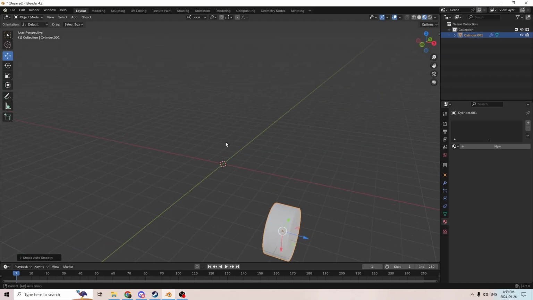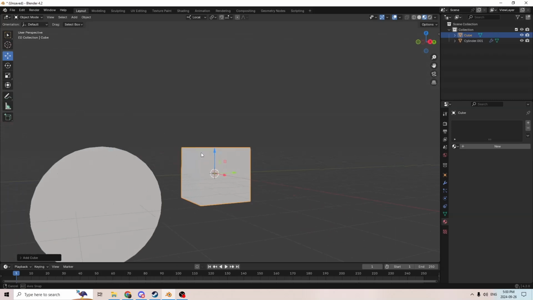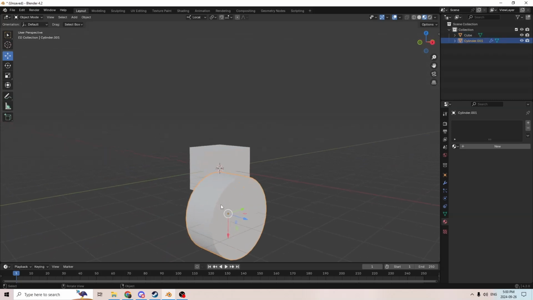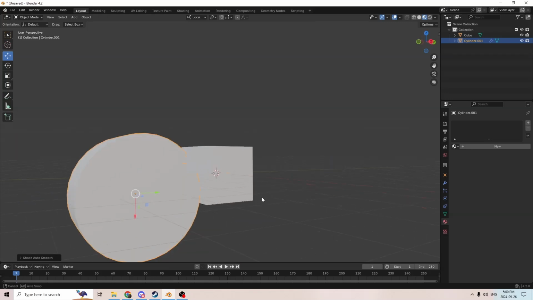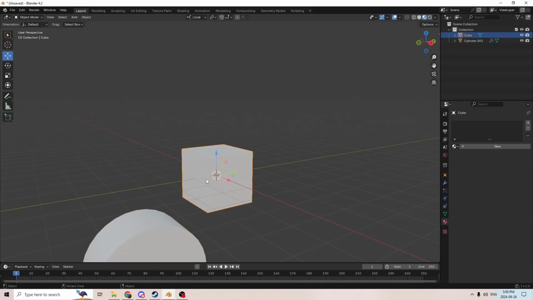I've already done my sizing, and we're going to do a car today. I do have a little circle in there, but the circle's just a regular cylinder. There's nothing strange about it. I just sized it a little different. And before we do anything, you know what? I'll shade smooth it. Yeah, I did it. All right, doesn't matter.